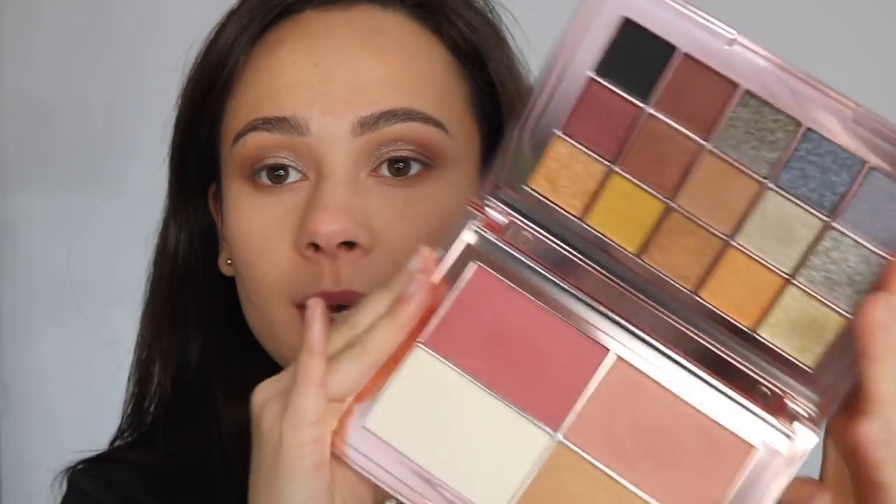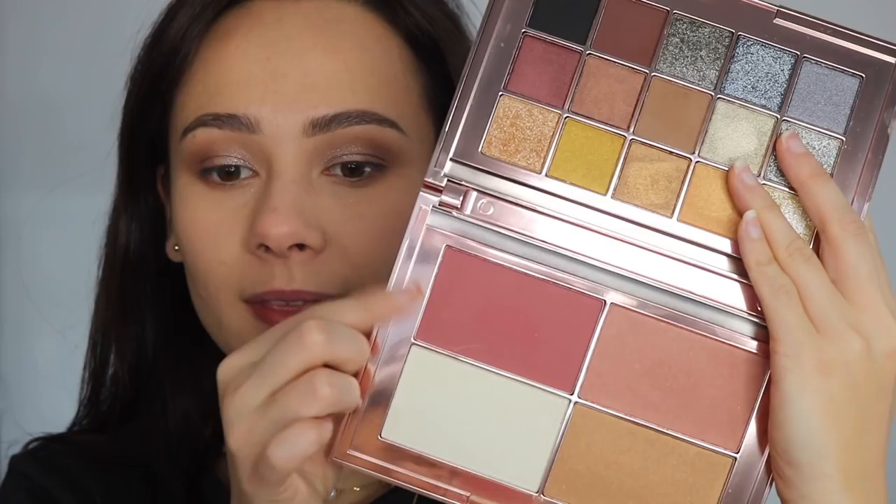For blush, I'm going back into the Full Canvas Eye and Cheek Essentials palette. I'm taking the F14 brush — not too much kickback — though it definitely picks up more color than it looks. I don't know if this is the best blush formula. My tinted moisturizer is causing the product to stick, but there are so many blush formulas that wouldn't have this problem. It's a very pretty blush for medium skin tones, but just a normal blush formula — nothing too fantastic about it. Using the sponge to press it in is much better.